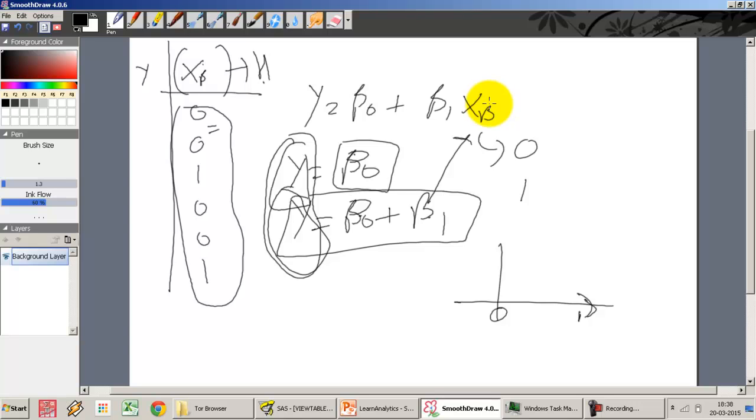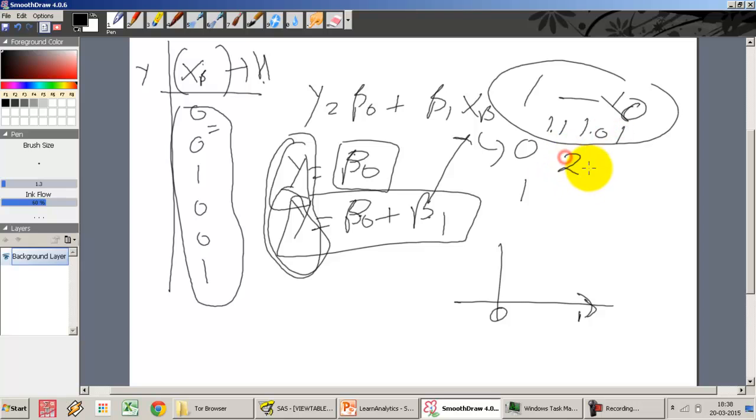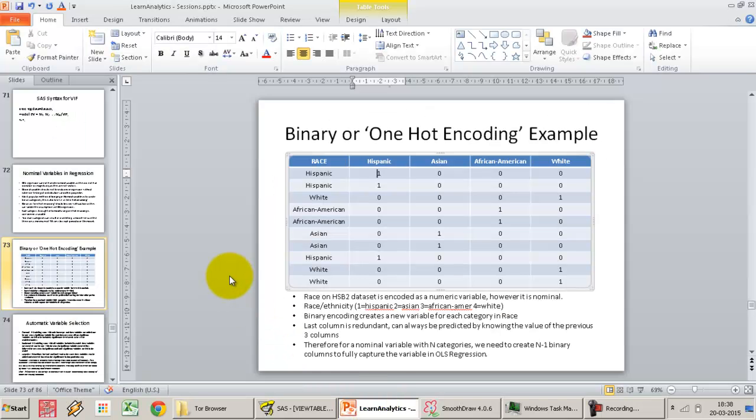So even when x is ranging from, let's say, 1 to 10 in a continuous variable, it can take infinite number of values between 1 and 10. It could be 1.1, 1.01, 2.3, 2.03, and so on. So based on these infinite values of x, my y can also take any range of values based on the value of x variable. But when I'm talking about binary variables, it's restricted to these two values only, beta naught and beta naught plus beta 1. And therein lies the problem. While we can bring it in, it's not advisable to have too many categorical variables.